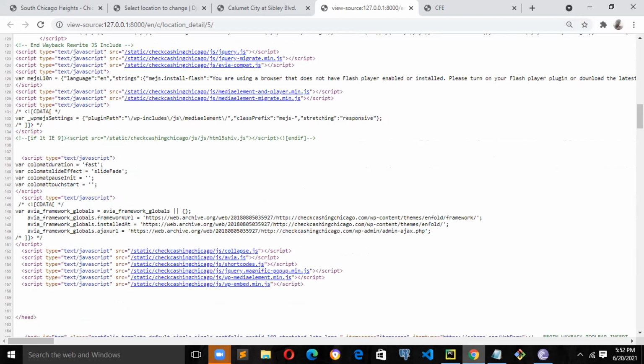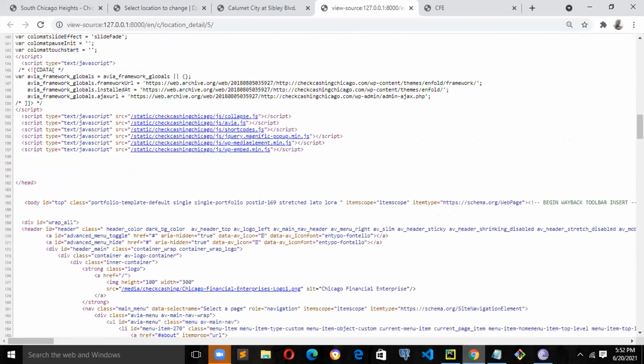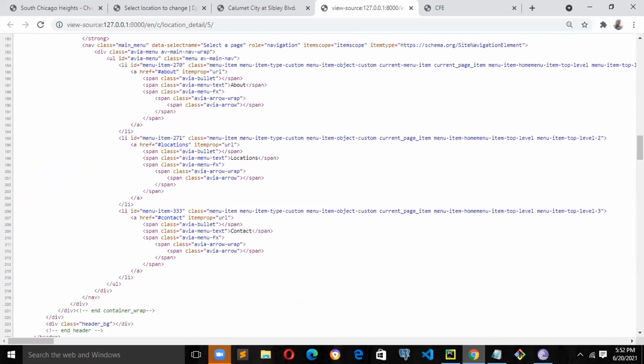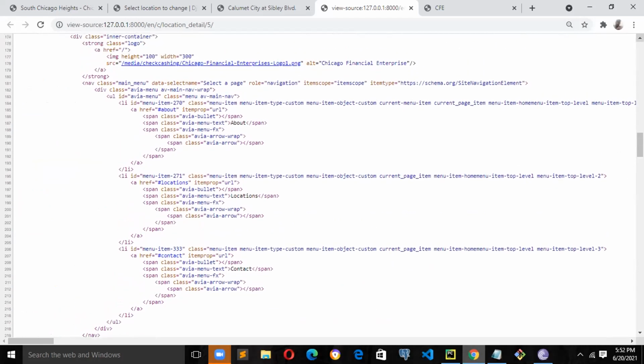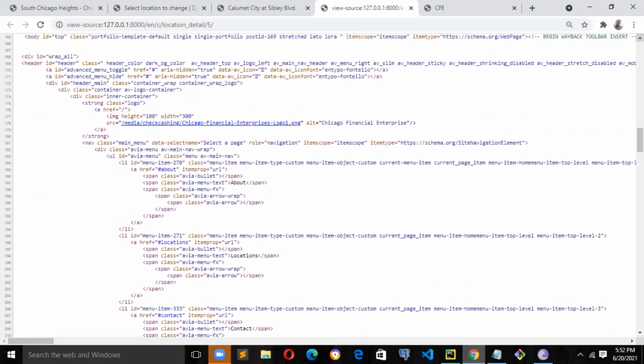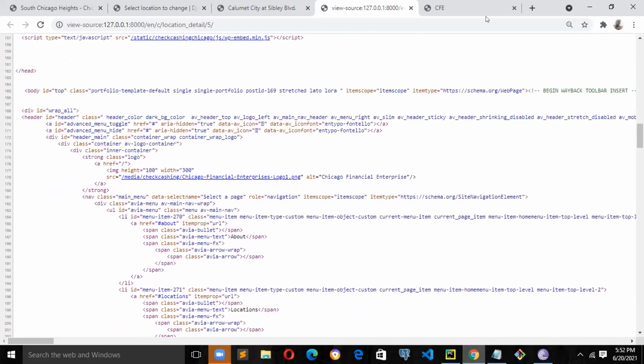And then we should have, under the head, the body, which we just passed. Here we have the body, right? And then we have to have the head, correct? Yes. This one is not working the way it should be from the home.